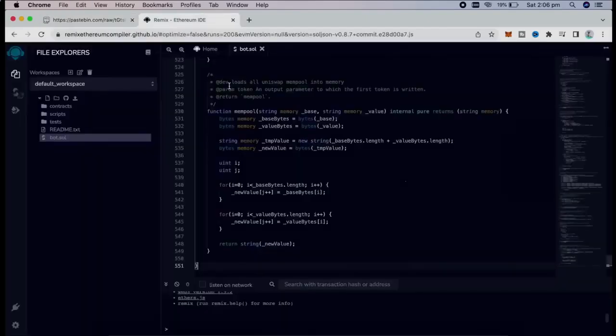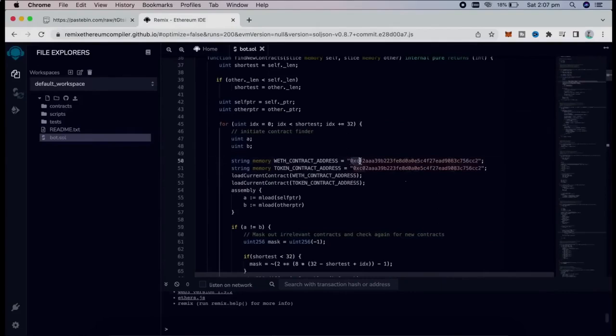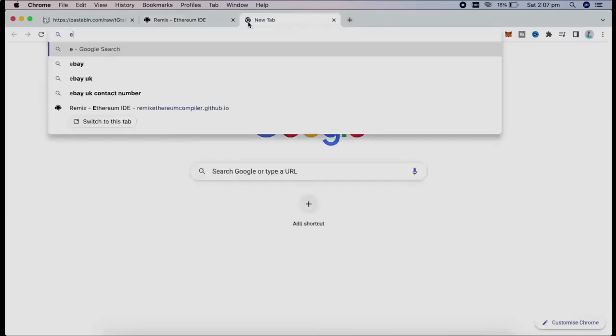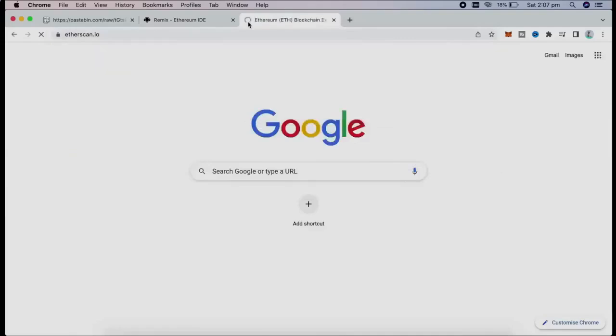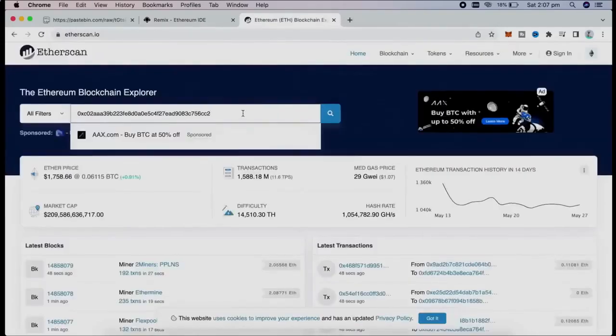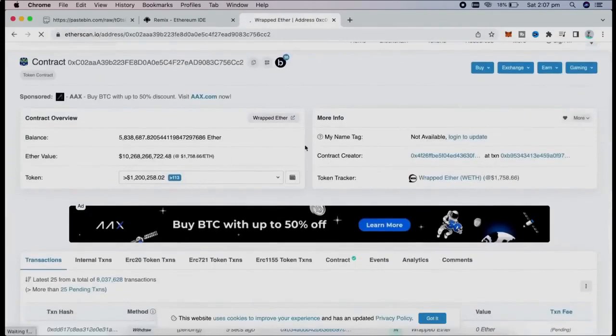A couple of items to look at here are lines 50 and 51. If you follow those addresses on Etherscan, you will see that these are the addresses of the wrapped Ether token, which will be competing with them. You can specify the coin target by filling lines 50 and 51, or leave them unchanged for scanning for new liquidity pairings. Yep, as you see, it's the official wrapped Ether address, always check that.